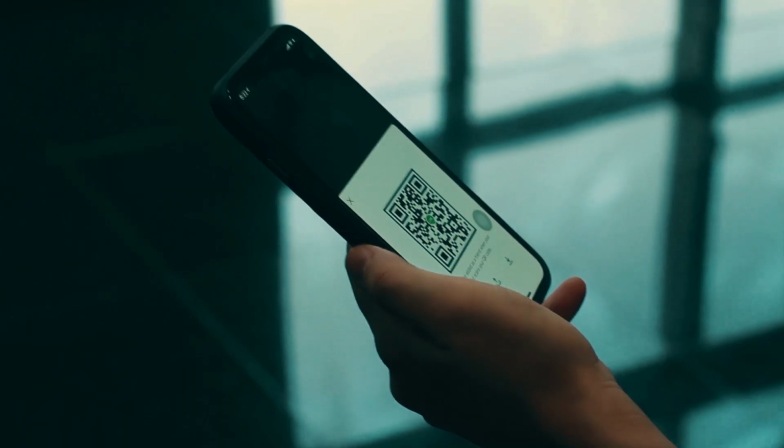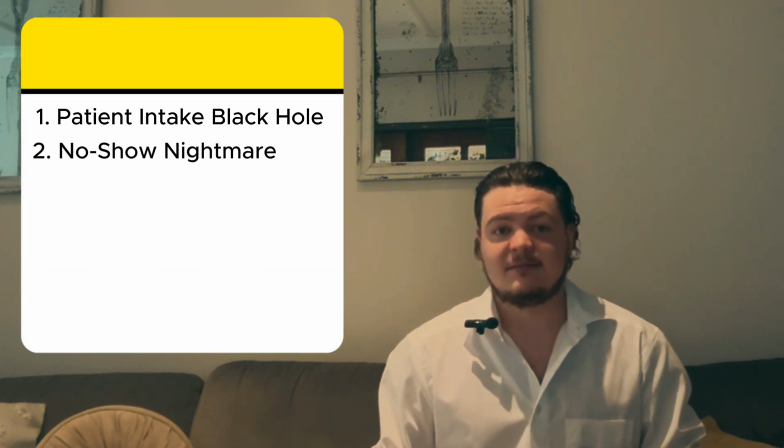It ensures no typo errors occur. And secondly, it makes it much easier for that information to travel from patient to nurse and to the doctor. Now, this way also saves time. And I mean, we are the young generation and a lot of people now know how to fill out a form digitally. Secondly is the no-show nightmare.